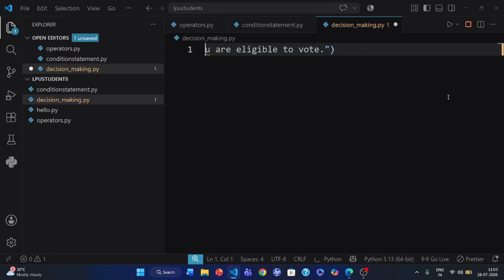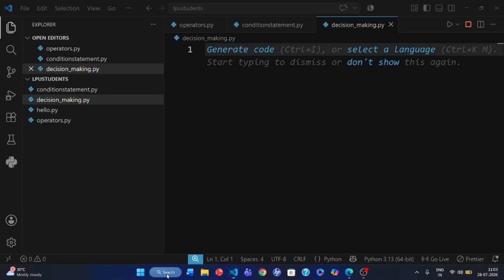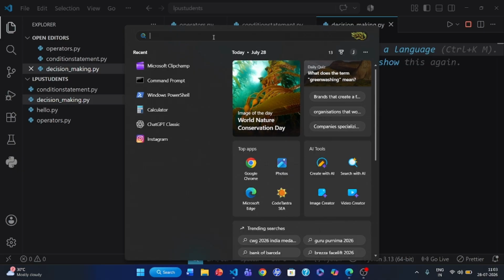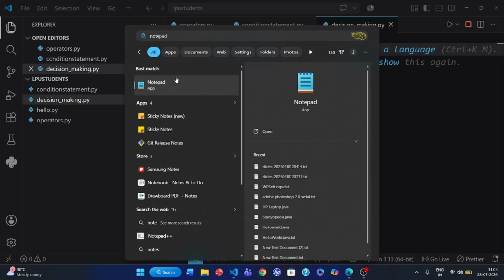Let's make practice question 1. This is for you. I will choose Notepad here.